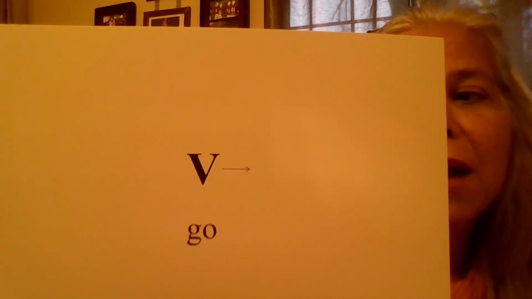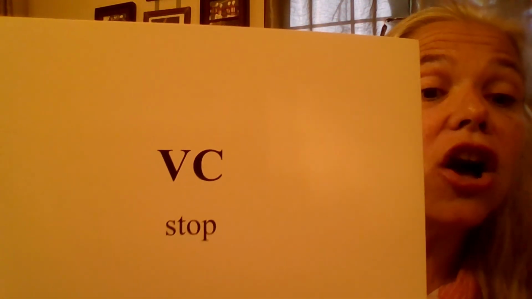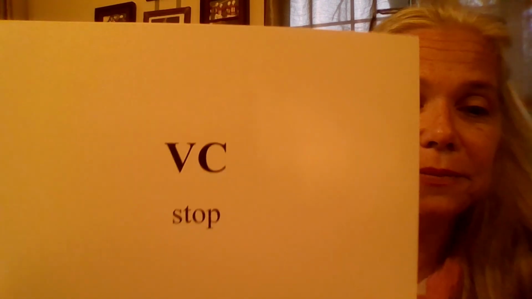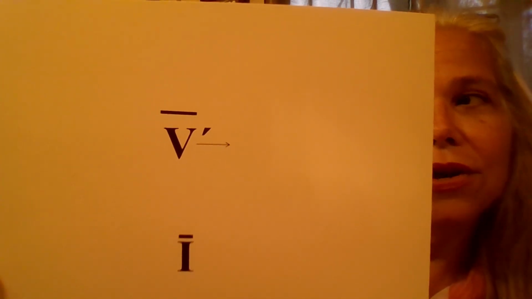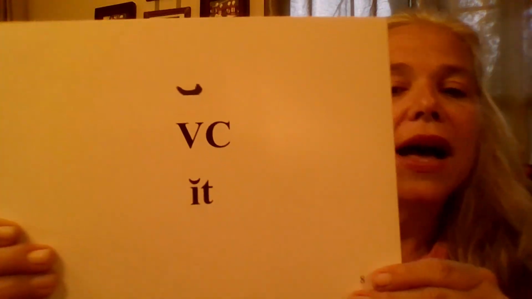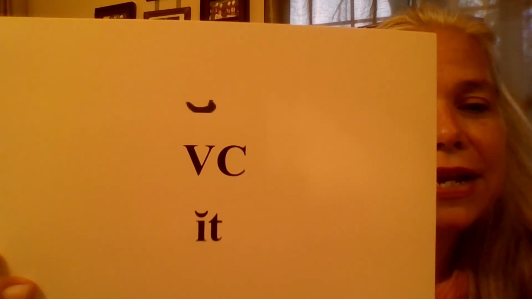If a syllable ends with a vowel, it's called an open syllable, because vowels are open sounds. If a syllable ends with a consonant, it is called a closed syllable, because consonants are closed sounds. A vowel in an open accented syllable is long, coated with a macron. A long vowel sound says its name. A vowel in a closed syllable is short. Coat it with a breve. This is the short vowel sound.